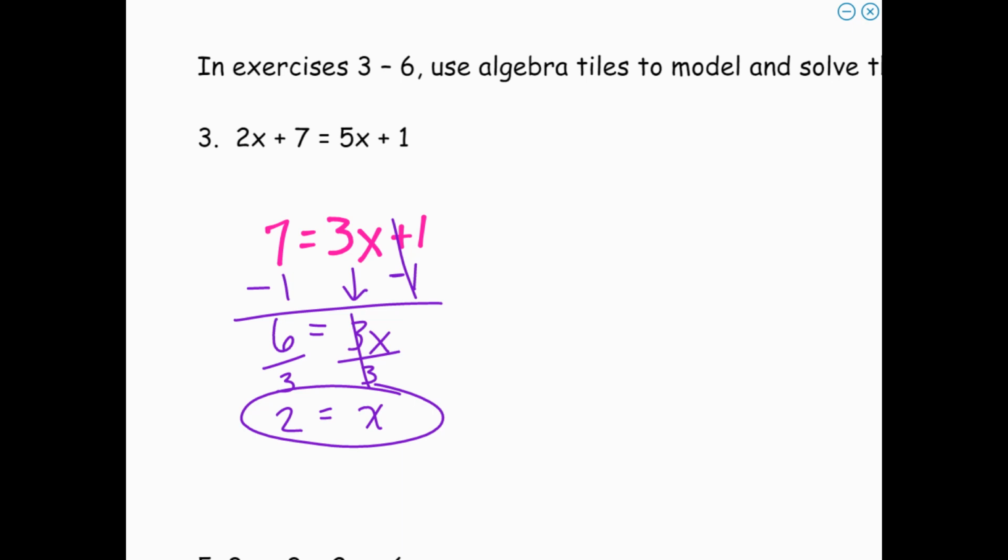So his question was, how do we know which x to cancel out? Because if we were to cancel the other one, we would end up with a negative, right? So Ashton, take your hat off for me too. How do we know which side we want to cancel? We want to cancel the smaller side, since this is positive. Since 2x was smaller than 5x, that's why we picked the 2x to get rid of. Because we don't want negative x's, right? If we had done it the other way, we would have ended up with a negative x here, and three and six up in this hole.